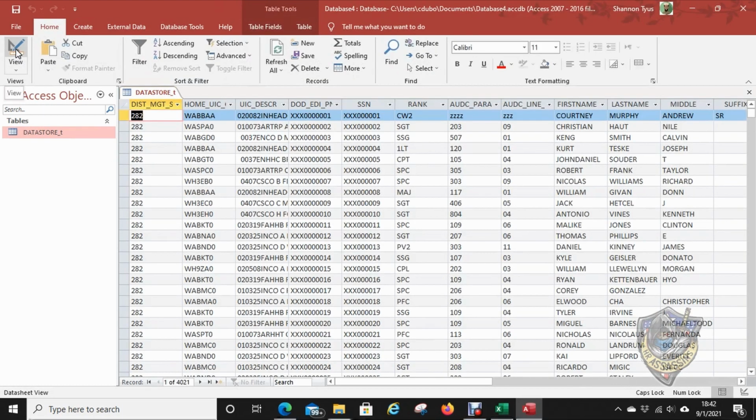So that's all you have to do to bring your data in, and I hope I explained what those questions that the wizard was asking you meant. But that's all you need to do to bring your information into Microsoft Access. We'll do more with it later.